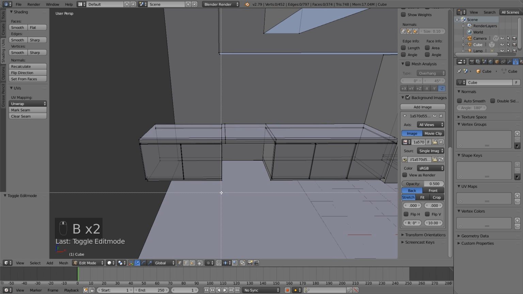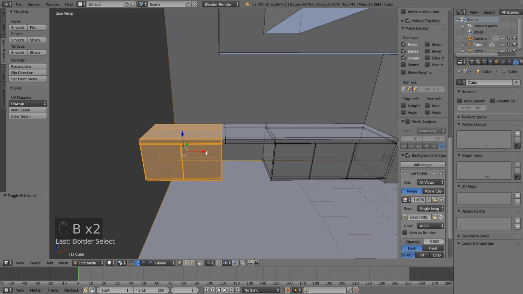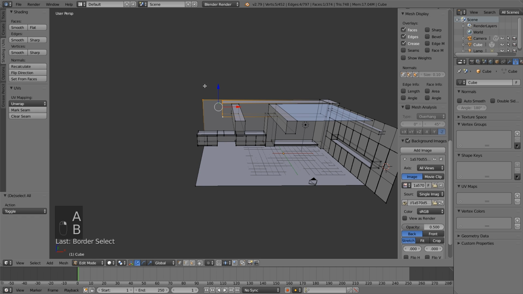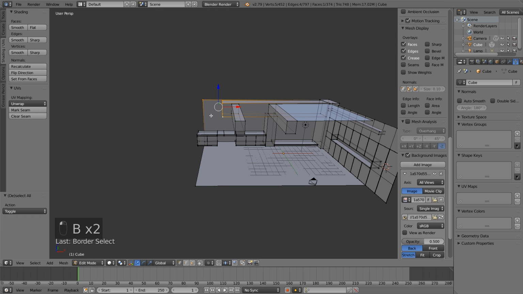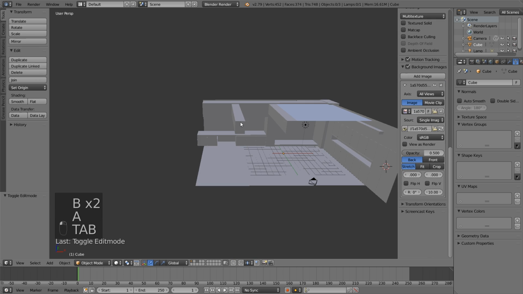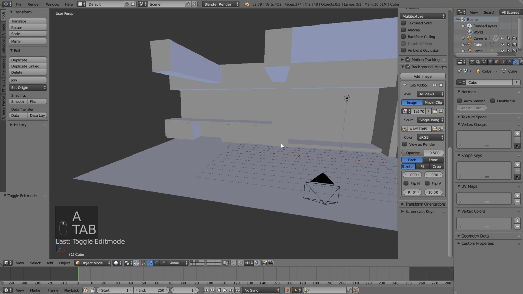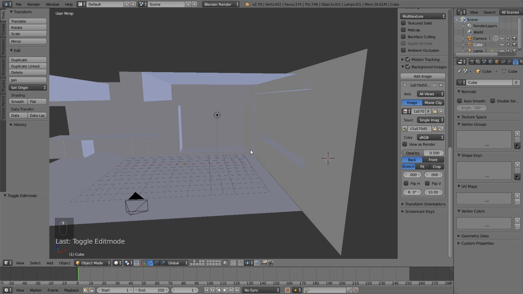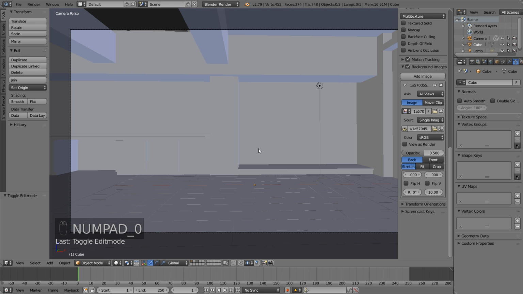And now you can always move this by grabbing them right there, sliding them further or less if you want. Just going to deselect. Actually, let's go ahead and select the whole edge there and pull it all out just a little bit further. And the same with this. Just so we have a little bit more room to work with in case you want to animate a pan or something. So there's some of the details in our model, but it's looking pretty nice.